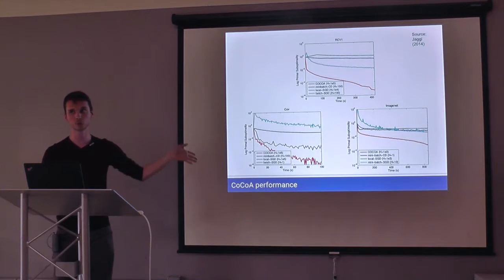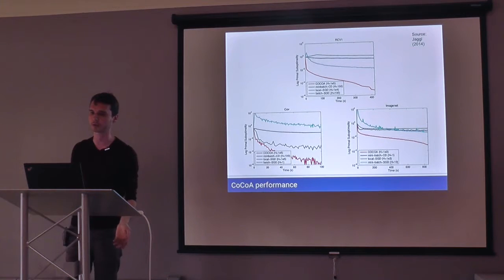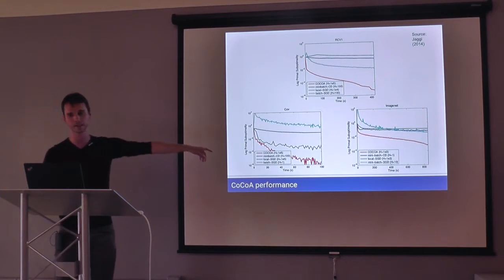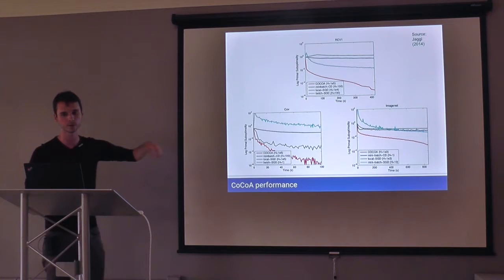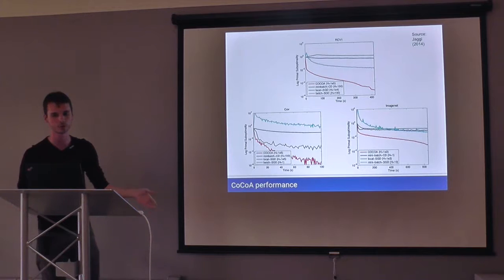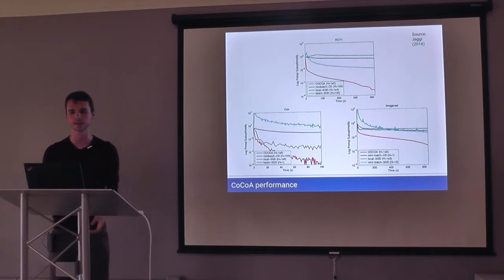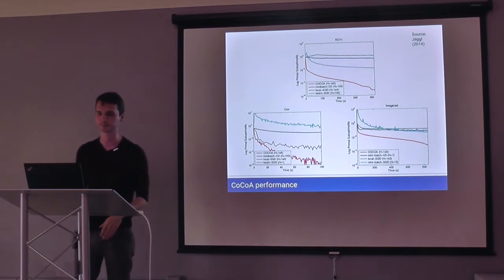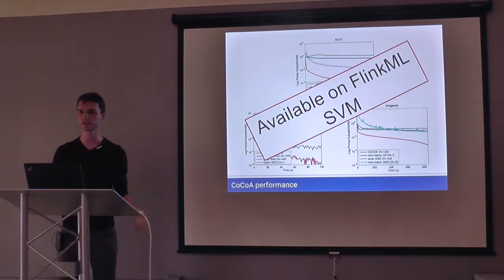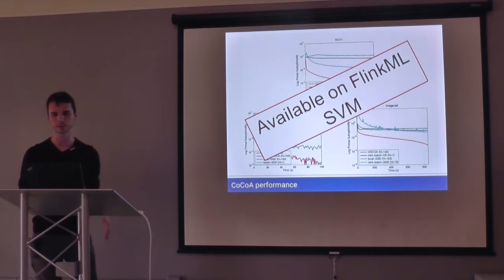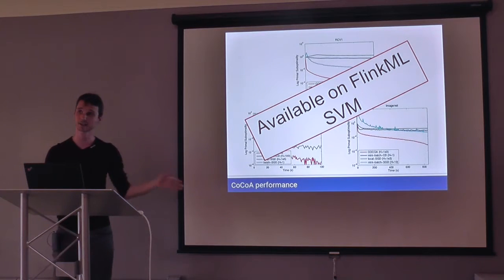The reduced communication and smarter optimization can have great effects on the convergence and speed of the algorithm. CoCoA is the red line here, and the y-axis is on a log scale, so it beats local and batch versions of stochastic gradient descent and coordinate descent, sometimes by orders of magnitude. And the SVM implementation that we use in Flink is actually using CoCoA for optimization. So it has good performance, CoCoA, but it has one important disadvantage.